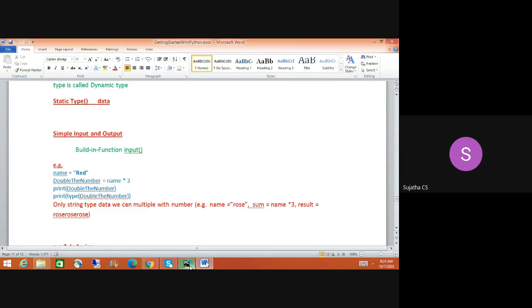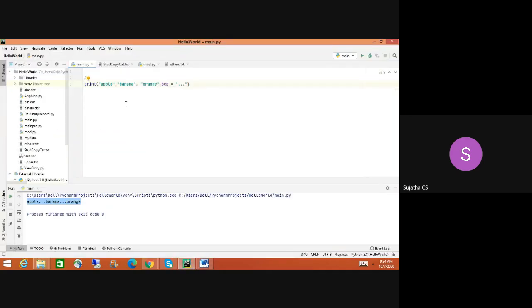Okay, yesterday I told you that if you assign any data type as string, you cannot do multiplication or anything else, only one operation you can do, multiplication, other operations no. For example, you are assigning a variable called a, passing the value rose.